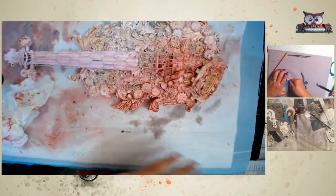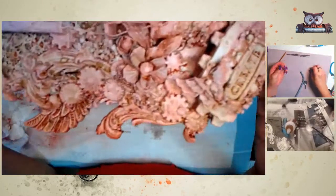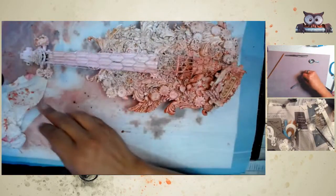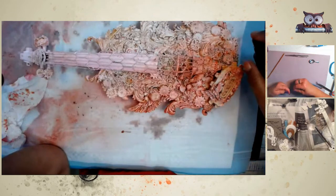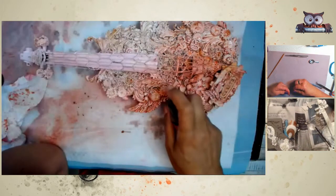Is the squirrel back yet? That burnt one, I like that. All right, so now I'm going to take the coral and I'll go along this side, and then we're going to end with the pink.